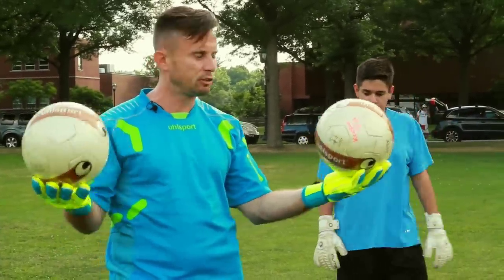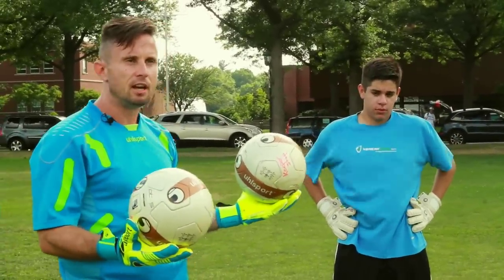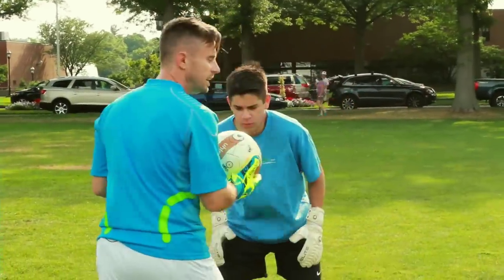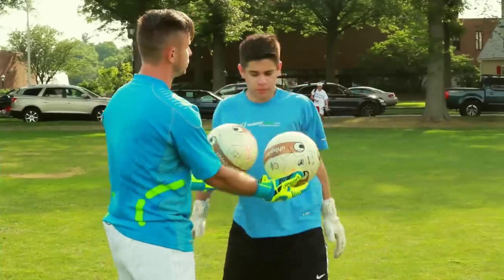So literally, I'm going to have two balls in my hands with my goalkeeper here, a high school goalkeeper. From a proper set position, once I present the ball, he takes a step behind the ball and makes sure his hands are catching the top half of the ball. So actually, let me demonstrate, and I'll do it for you.